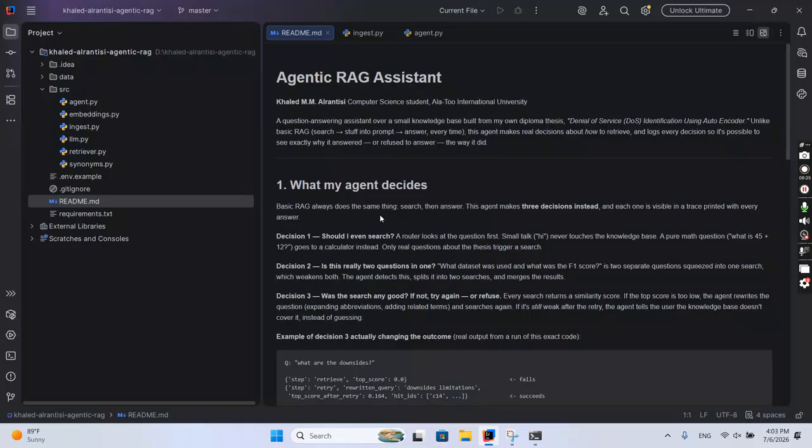My stack is TF-IDF with stemming for search, NumPy as the vector store, and a pluggable connection to Groq or Gemini free tier APIs, or the offline mode that I'm demoing right now, which needs zero setup. All the code, the readme, and both test cases are here on my GitHub repo.